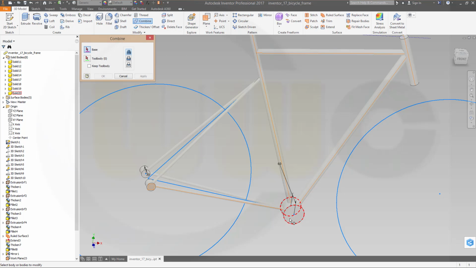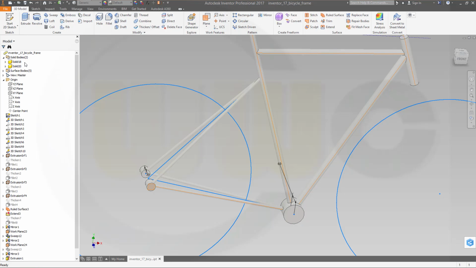Combine, maybe that's the base body, and tool bodies. Oh, that was mirrored. This one and that one. Hopefully I got all of them. Let's see. No, I got 2 bodies. I should select them right there. Would be better.